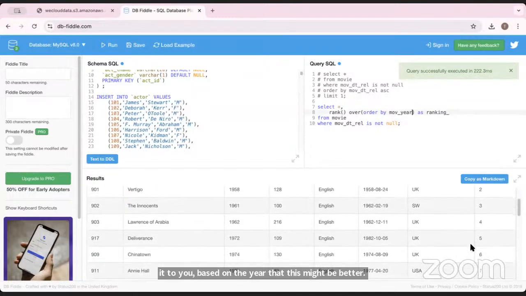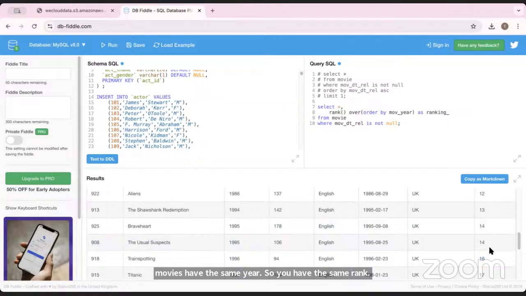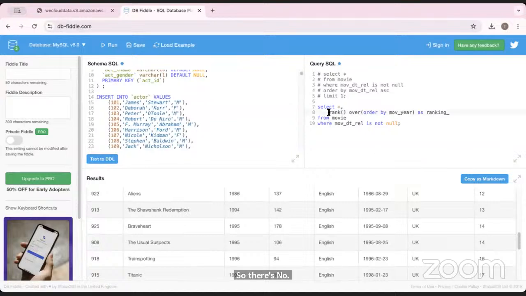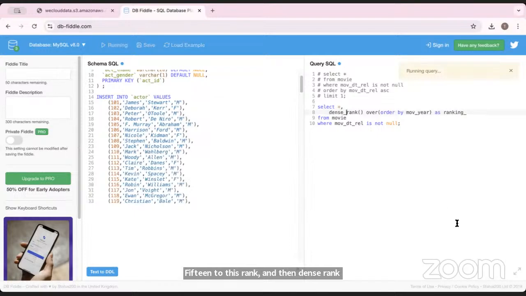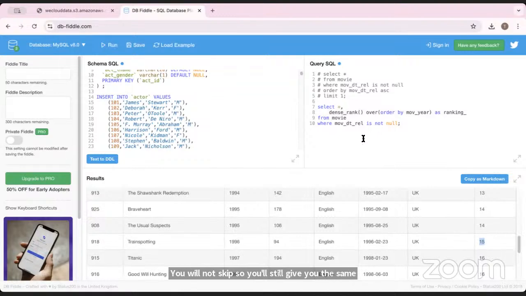Okay, so you can see here, these 2 movies have the same year, so you have the same rank. The one after it has a rank skipped because there's 2 14s, so there's no 15. So that's rank and then dense rank. It will not skip. So it will still give you the same ranking, but it doesn't skip. Go to the next number available. So depending on use case, rank or dense rank, that'll be up to you.